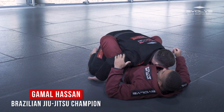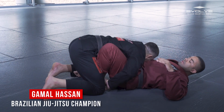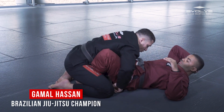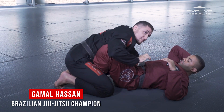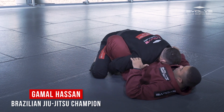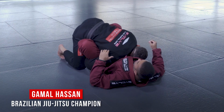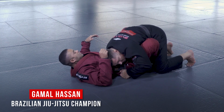I'll be going to work on arm goes, or I will cover the leg. I cover my partner's shin, and I can make a tight grip on his shin. You can even hold the foot or hold the shin. See that the intention here is neutralizing the leg. And I can even keep my knee on the floor, so this hook gets stuck, right? I keep my partner's leg stuck, and now is the moment where I'll be working with my shoulder and head on his belly, and my opposite knee goes off of the ground, like this, so that I'm clinching my partner's hips. Opposite knee, sorry. Pull it out. Go here. Okay?